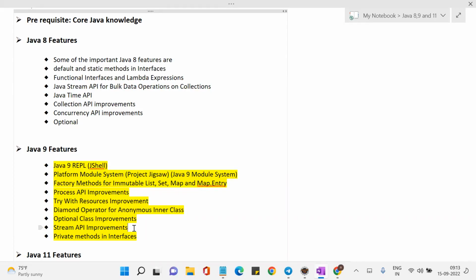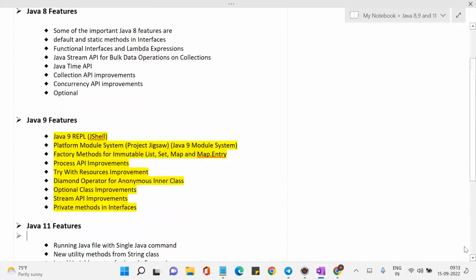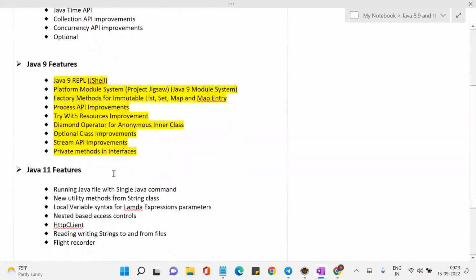And post Java 9, we are going to get started with Java 11. Java 11 is so popular because Java 8 is soon going to be out of support. I think Oracle has already stopped the support for Java 8. Soon, if you want to get support from Oracle, the minimum version that you need to have in the production system is Java 11.